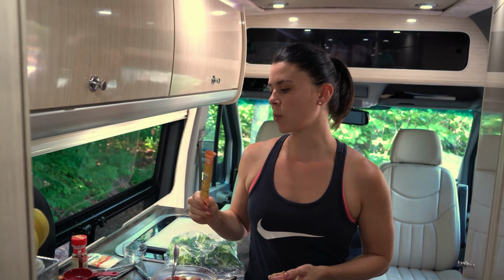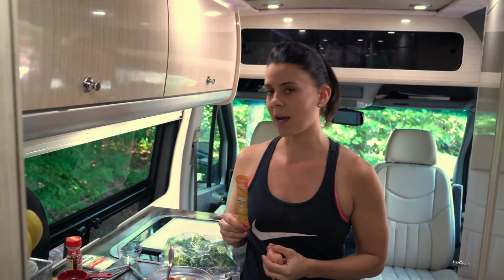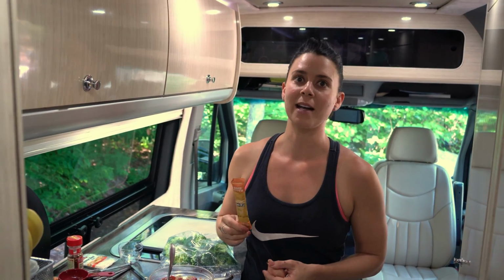I've talked about this bone broth before. I really like it in the stick because I can just use any amount that I need and not have to put something in the fridge. Like if you open a can of chicken stock or a big box of chicken stock and you use a little 1/4 cup, then you have that big thing sitting in your fridge.